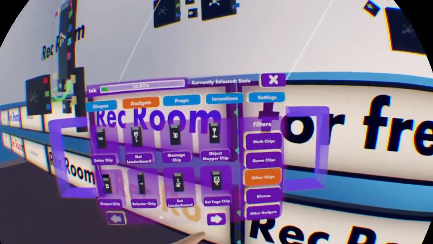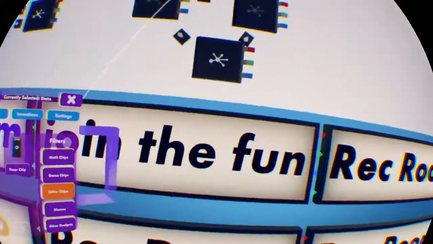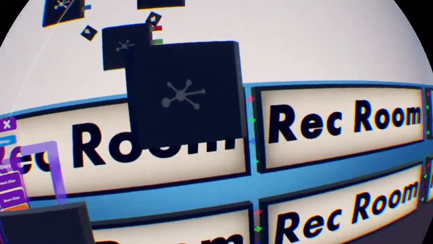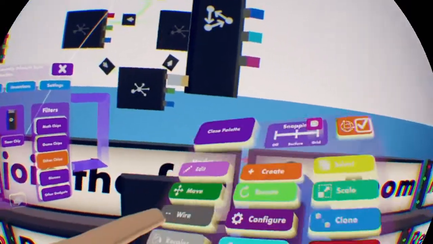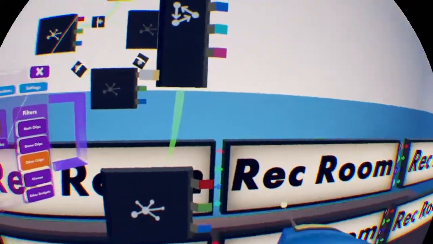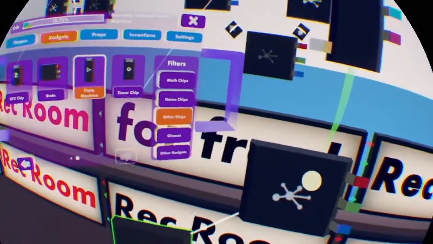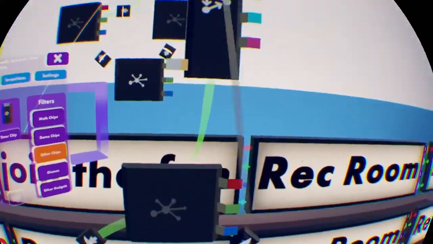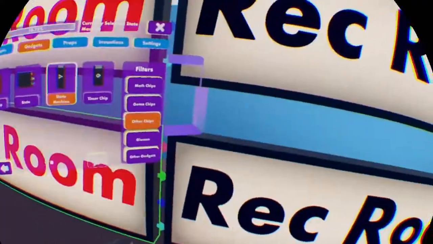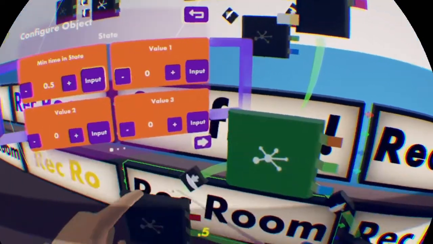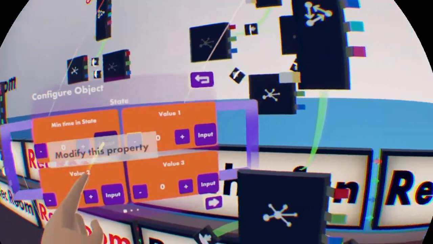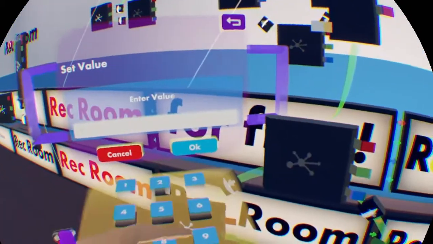Okay, and now we will need another state machine. This time we will need 3 states, 1, 2, and 3, and then we use our state machine. The first message that is always displayed is always going to be message 0 unless you change the text selector. So our first one will always be 0. We'll have it be 0.5 seconds again, and then you're going to want to set the minimum time in state to 0.5 in each one.